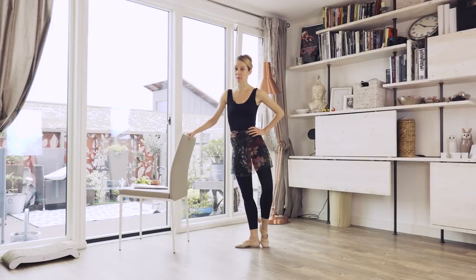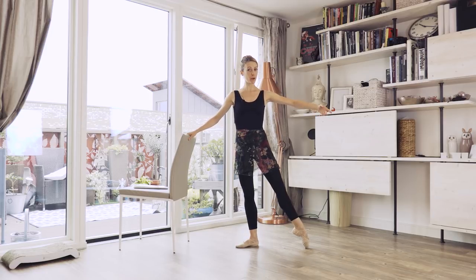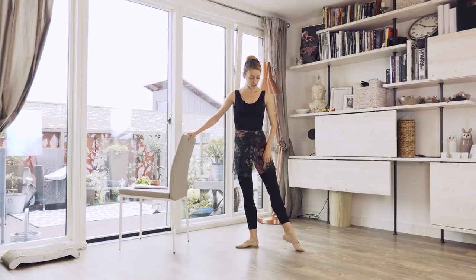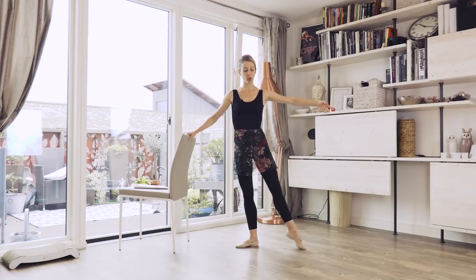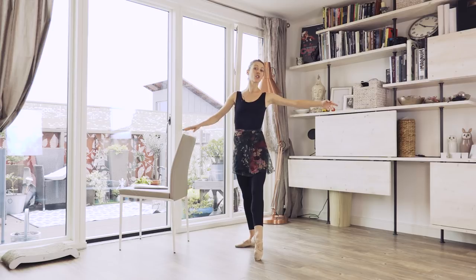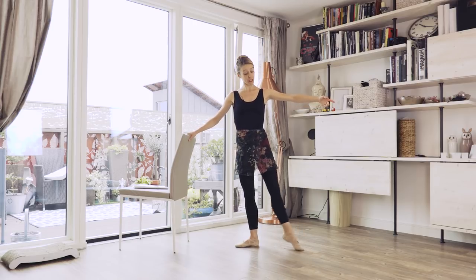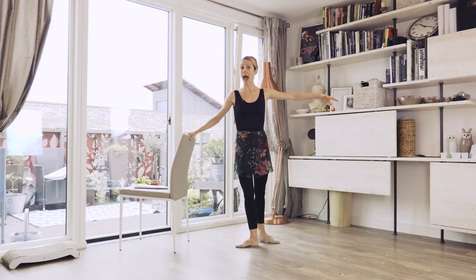Glissés and work of the metatarsals. So, starting fifth, foot in second, we're gonna work the metatarsal with little rond. So you're gonna work all the inside thighs as well. And we're gonna go one, two, three, four, five, six, seven, eight, switch to front. One, two, three. This time you go underdone. Five, six, seven. Switch to the back.